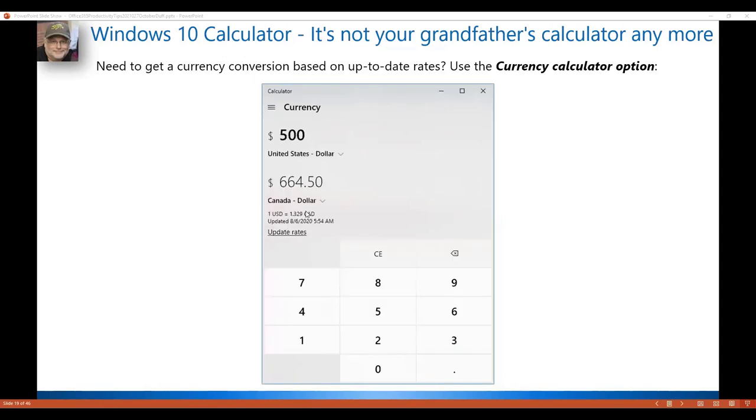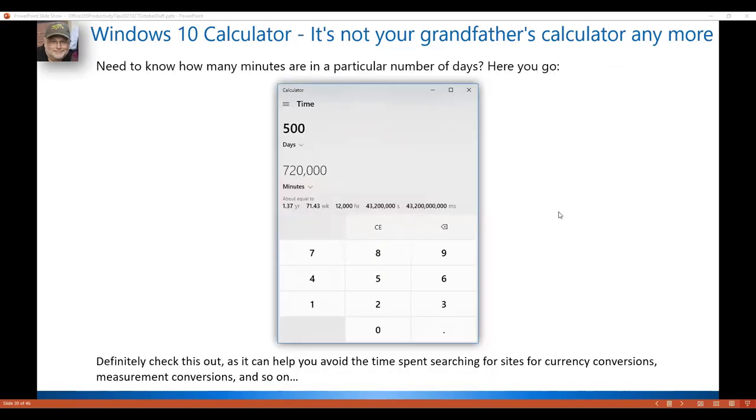Currency. This one's really cool, where you can say, okay, I've got $500. What's that going to convert into Canadian money? And it also uses real-time rates, which is just awesome. Are you able to go and point to a calendar date for the rate? I'm not sure you can. I think it just takes the normal, or takes the current rate. Right. Okay. But again, I used this when we went on our cruise earlier this year. It's like, okay, how many dollars are going to equal how many Egyptian pounds or how many Jordanian dollars and stuff like that. And again, it's real time. It's not like, oh, this is a number we plugged in like 2 months ago. You're going to get the most current things.